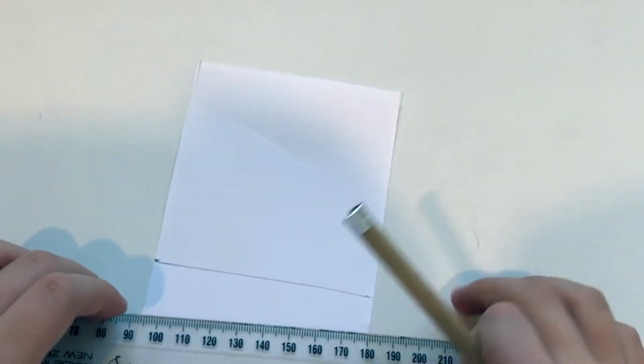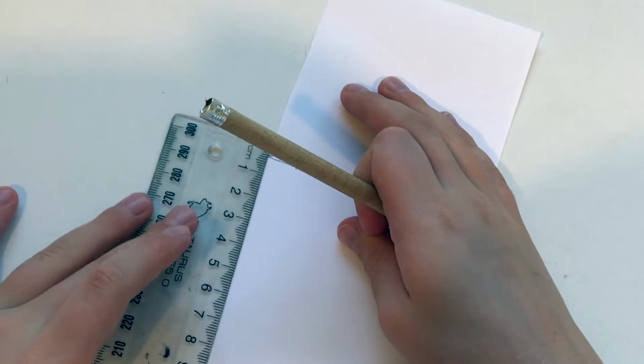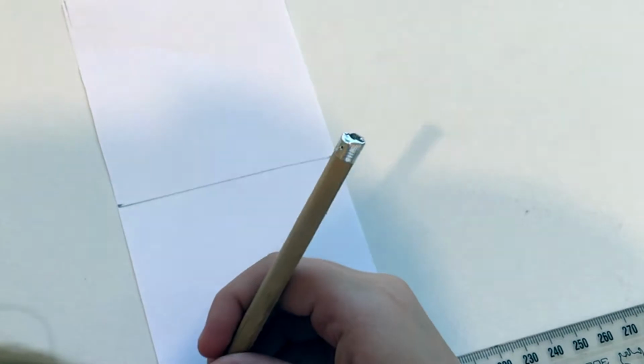So once you have made that, you would want to just go down. You would want to keep going down until the next 9 centimeter mark, and then mark that off. Put that like that. Then mark it off. And then, boom, you have finished the first step.